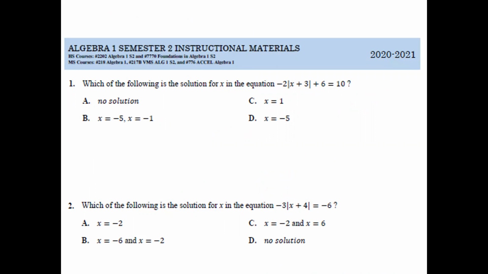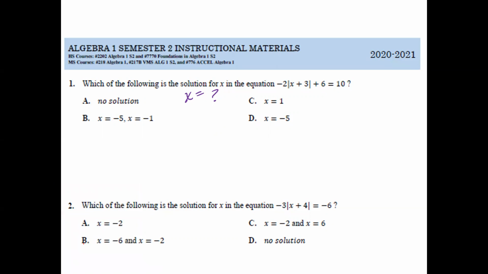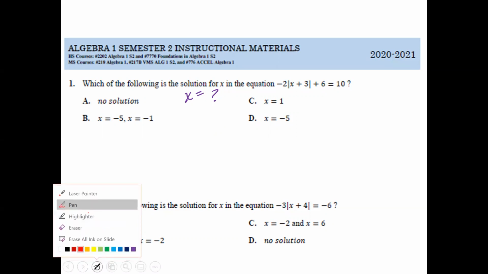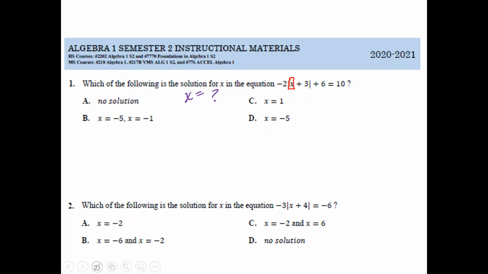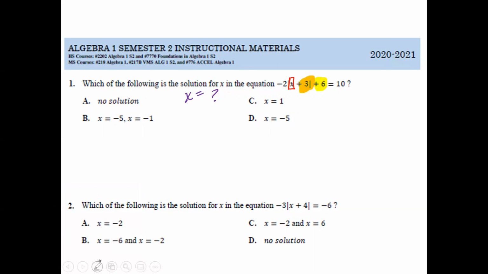This one says, which of the following is a solution for this equation? When it's saying solution, it's just saying what is x equal to. We've already gone over some questions similar to this on the first study guide, so if you kind of remember how to do this, that's good. Your job here is to get x by itself. Your x is right here in red that I'm boxing, but there's a bunch of tag-along numbers that you want to get rid of, like this -6 in yellow, 3 in orange, and the -2 in green. So which number do you want to get rid of first? And there's an order for it.